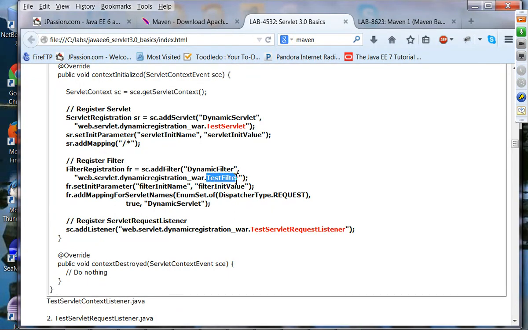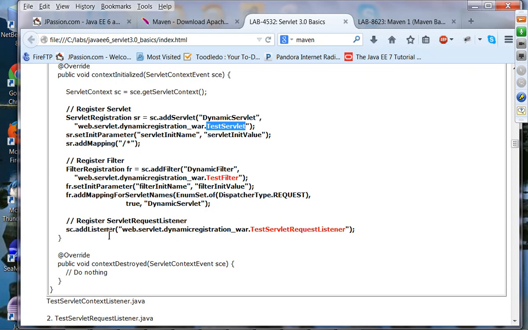This is a filter, exactly the same kind of concept. We have the filter code, an init parameter, and then a mapping for servlet names. So when the dynamic servlet is invoked with a request, this test filter will be invoked, so this filter will be used along with this servlet. Whenever this servlet is requested, this filter will also be invoked.